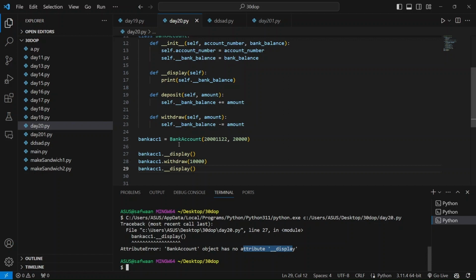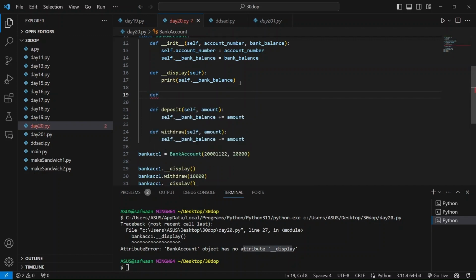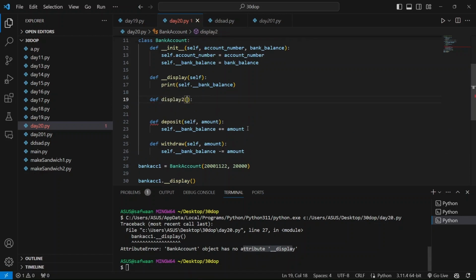Okay, now to access this display method, you need to have a public method, right? So let me make a public method. Let me just call it display2. Okay, now this display2 will take in self as its first parameter, because we are using it on top of an object.